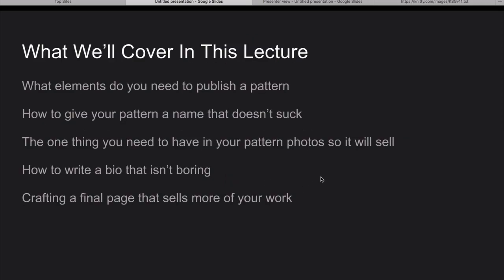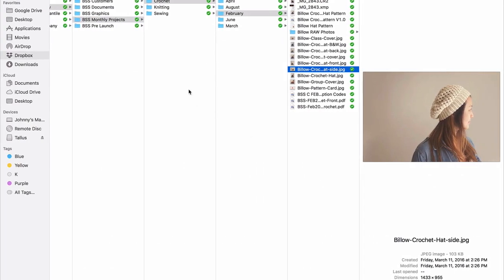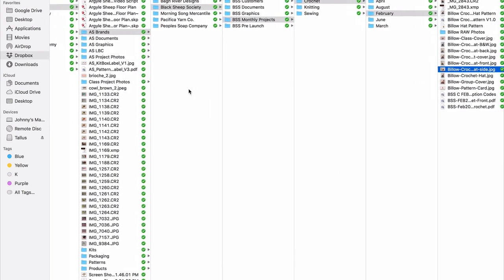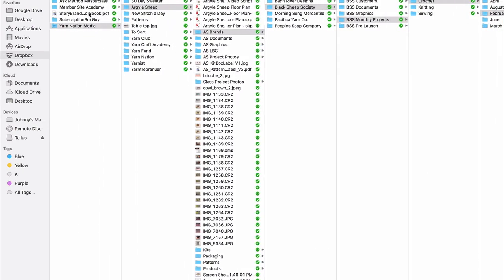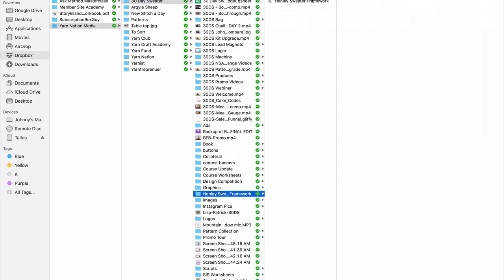One thing that you need to have in your pattern photos, so that it will sell, is a human being. So let's talk a little bit about writing a bio and the last page of your pattern. And I want to show you a pattern here that we did for 30-day sweater. That is the Henley sweater framework.